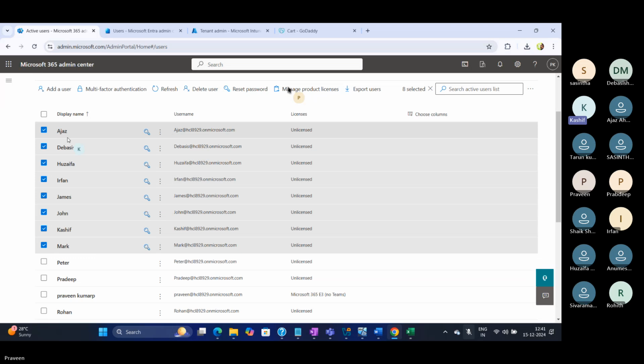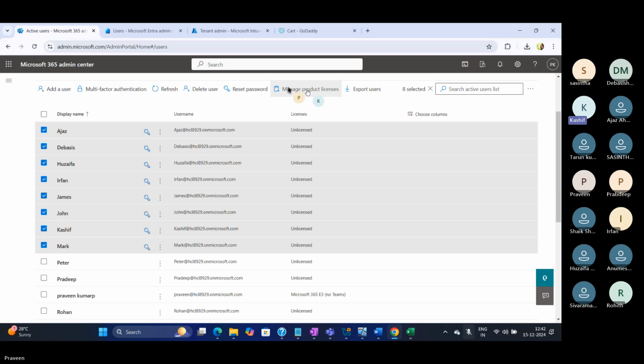We will give them computers. These people will have joined the organization and they will receive laptops and mobile phones to access company resources. So they need license. Otherwise, they cannot enroll their devices. So we have to assign license to these people.